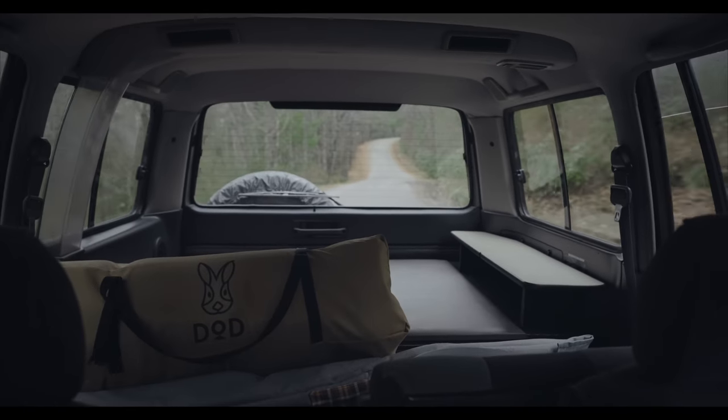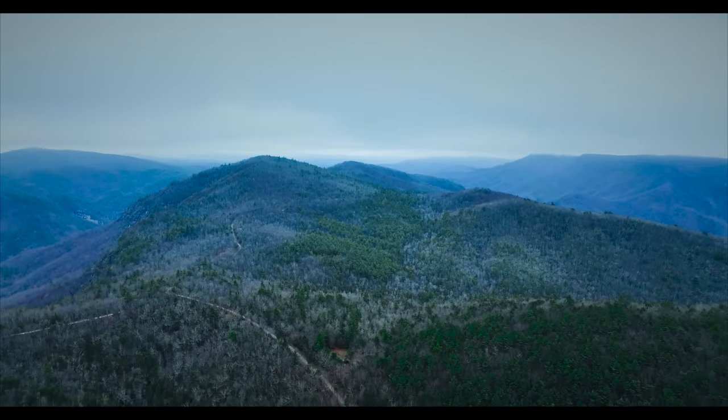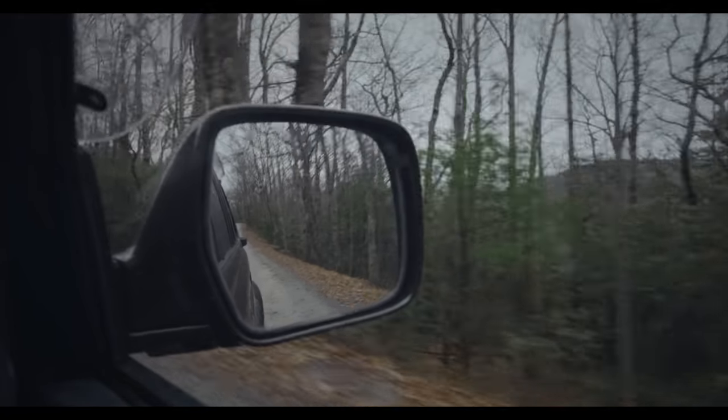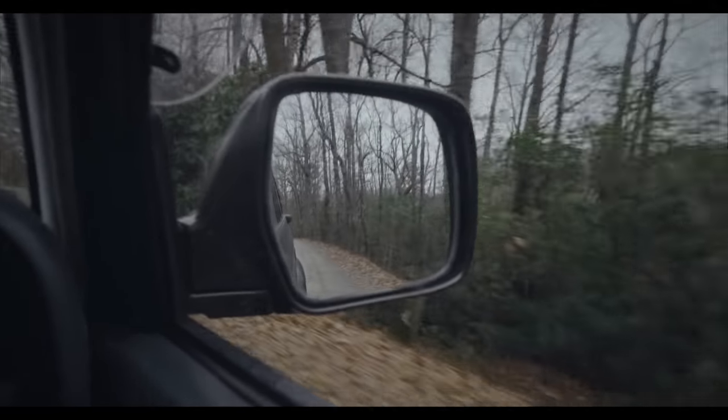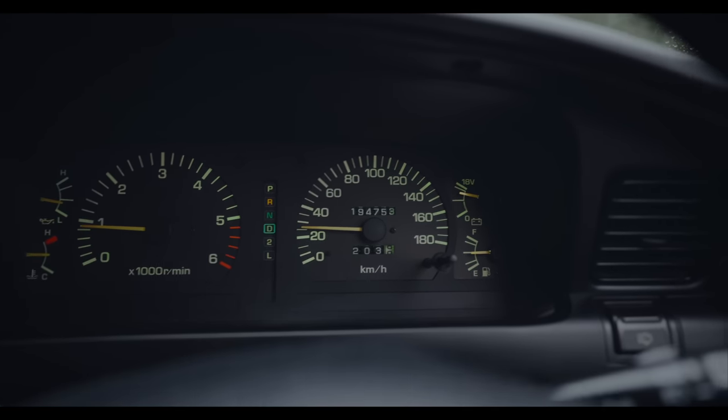The time is 3:52 and it's 43 degrees. It has been years since I've been out here, and this place hasn't changed a bit. The road is just in the worst shape ever, which makes it kind of fun, actually. It's a good test for this vehicle. Some of this road is so worn. I mean, it's just nonsense.